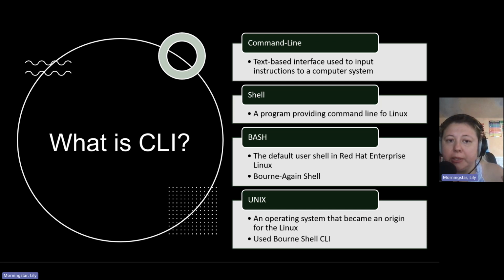Bash is the name for the most popular shell, and it's the most common with Red Hat Enterprise, and it stands for Born Again Shell. The name was borrowed from the Unix operating system, where it's called the Bourne Shell command line interface.